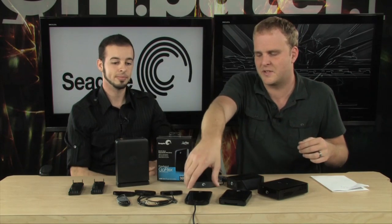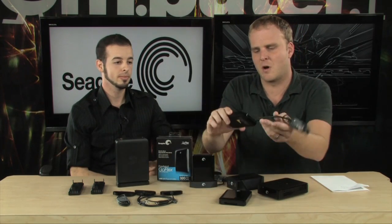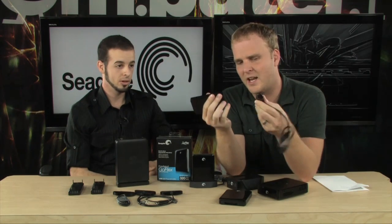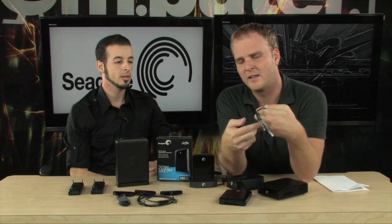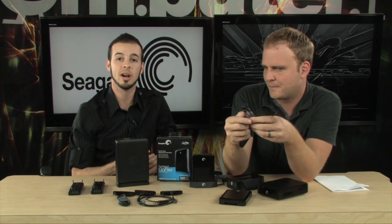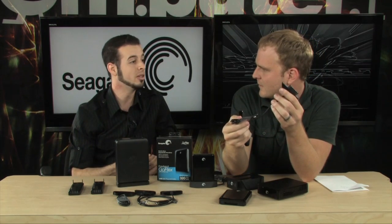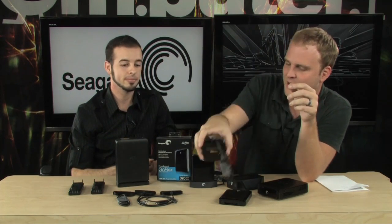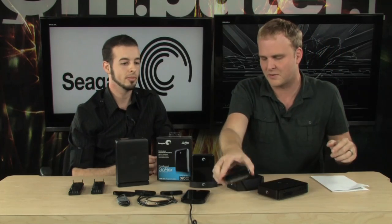I see right here, this is the small external version, and you say this just pops off here, right? This is the cable. Correct. This just pulls off, and this cable is available in every interface. It's available in USB 2.0, USB 3.0, FireWire 800, and we also have powered eSATA, a newer interface that's really convenient. So you can do eSATA without having to plug it into power at all. Correct. Very nice. And then, of course, you have larger versions of this one, and desktop versions as well.